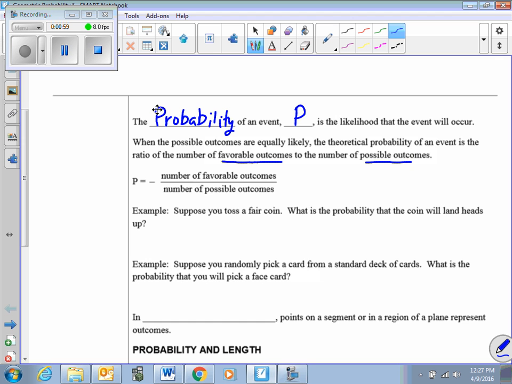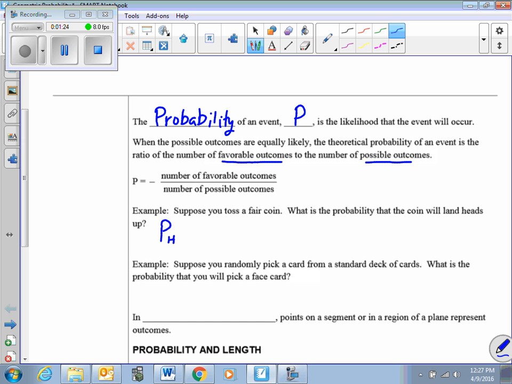So back to our coin problem, if we're going to toss a fair coin, and by fair it just means it's not weighted. Sometimes you might run into someone doing magic and they have a coin that's not exactly fair. In other words, it always lands one way or another. But we're going to take just a coin out of our pocket and flip it up, and we want to know what the probability is that we're going to get a heads.